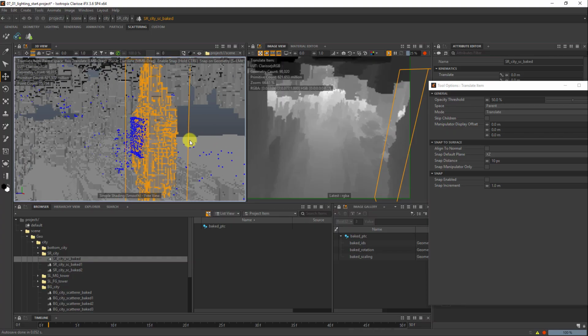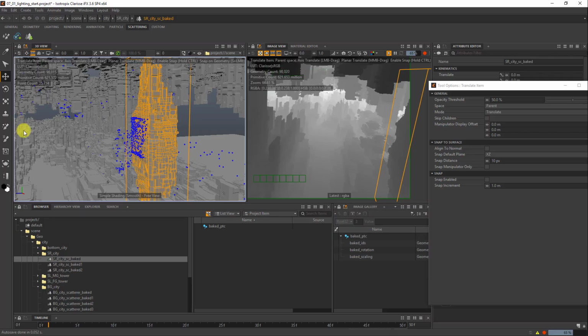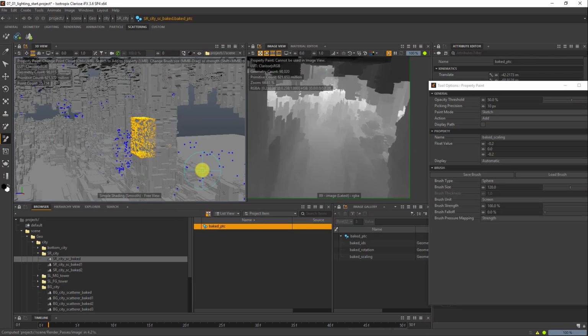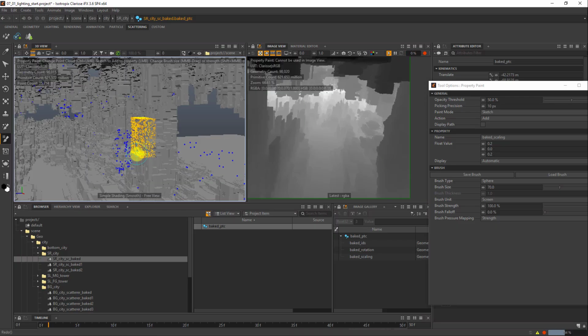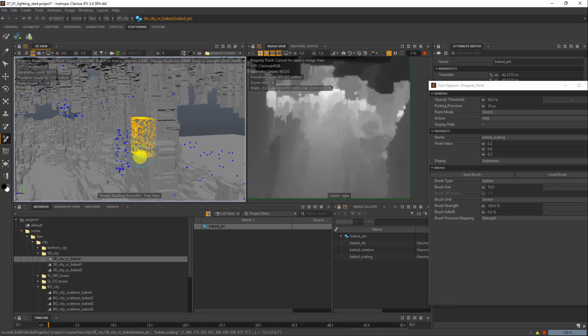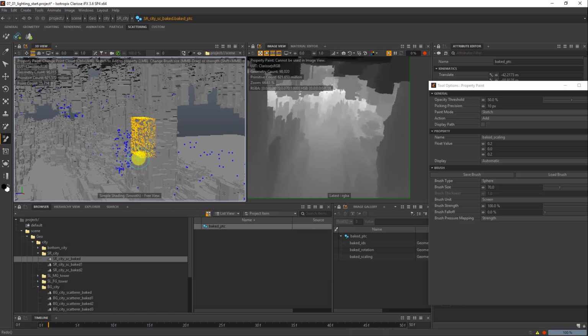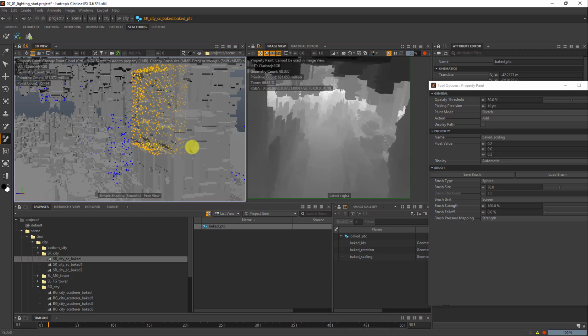And this should now be a little bit easier. If we go back to our property paint tool, and let's just increase this to positive values again. And let's just have a look. Nope, not quite it. Not quite what I want.